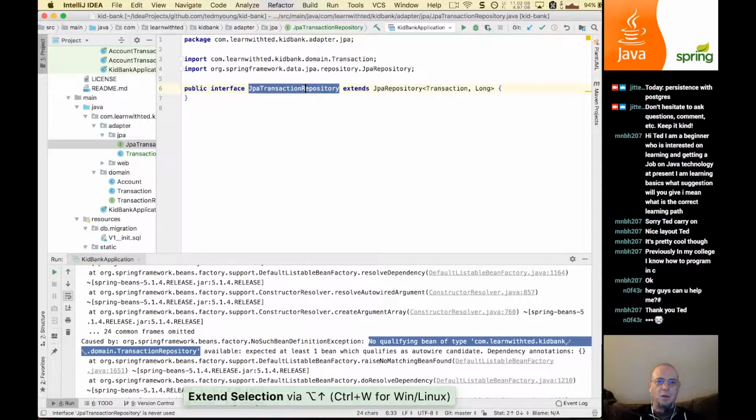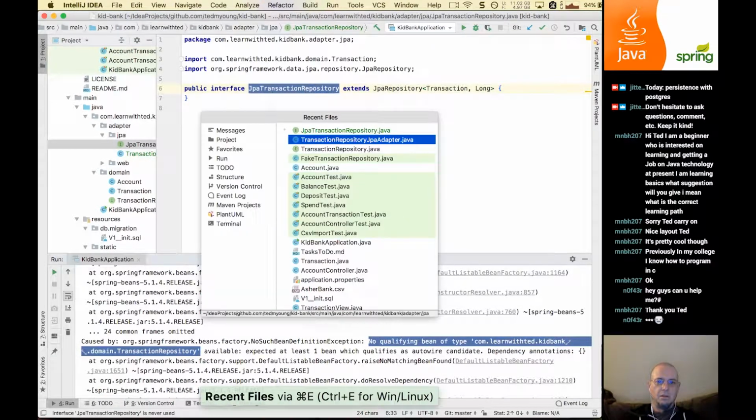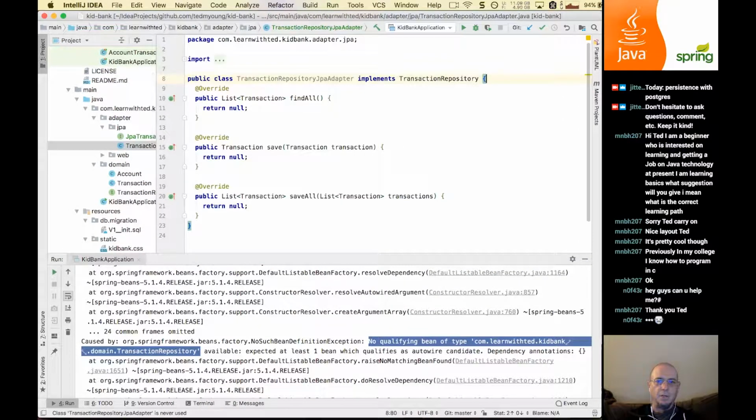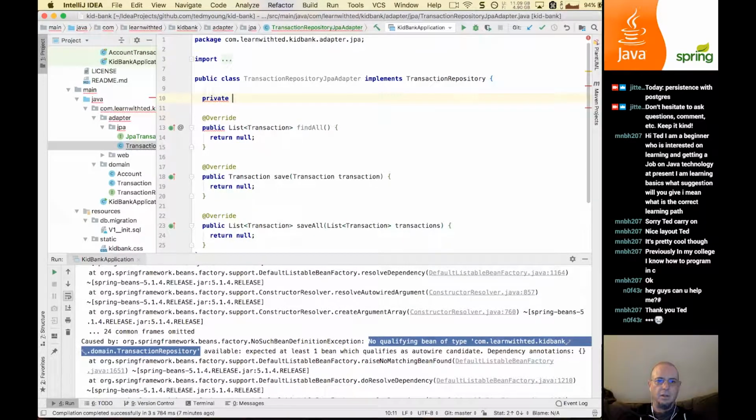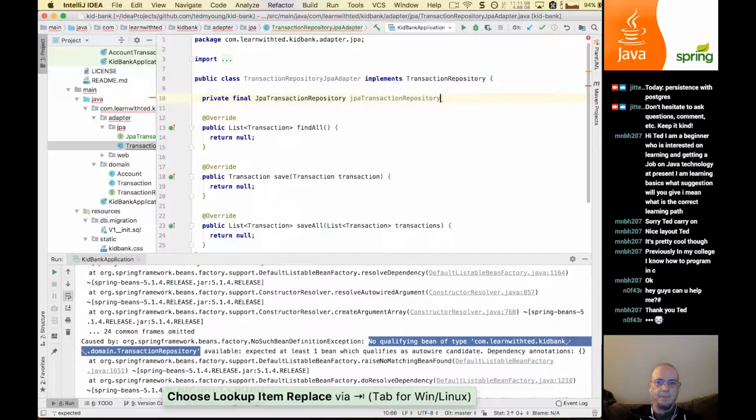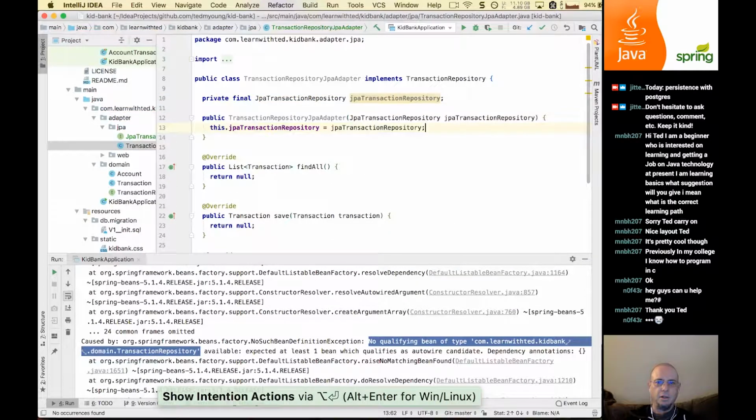So now we can take this, go into our adapter, and have it injected. We'll do private final JPA repository, and we will create a constructor.